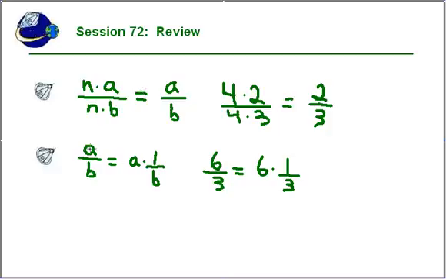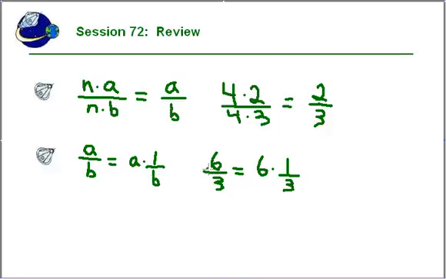And lastly here, if we have a over b, which remember is also a division problem, a divided by b, that's really the same thing as taking the a and multiplying it by 1 over b. So actually, it's advantageous at times to treat a division problem as a multiplication problem, and we do it by multiplying that particular number by its reciprocal. a divided by b is the same thing as a times 1 over b, and 1 over b is the reciprocal of b.